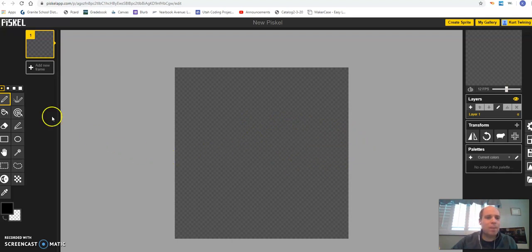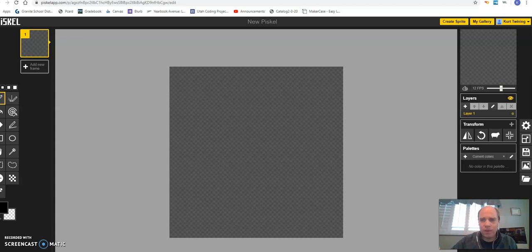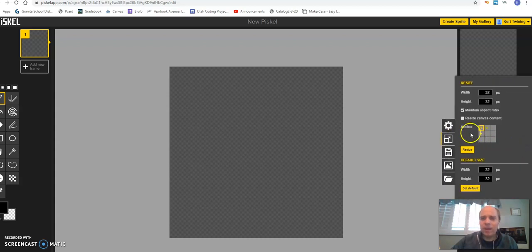You can make the canvas bigger by resizing. Let me move this window here just a little bit. Apparently I need to make this bigger for the next recording. So you can resize the canvas here to make a bigger area. Right now it's only 32 by 32 pixels, but you can make it bigger. It depends on your plans.